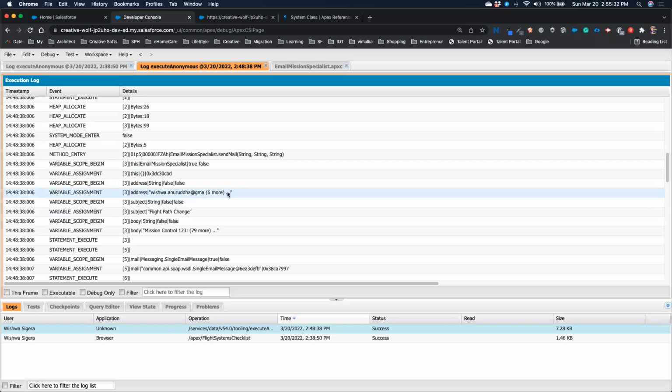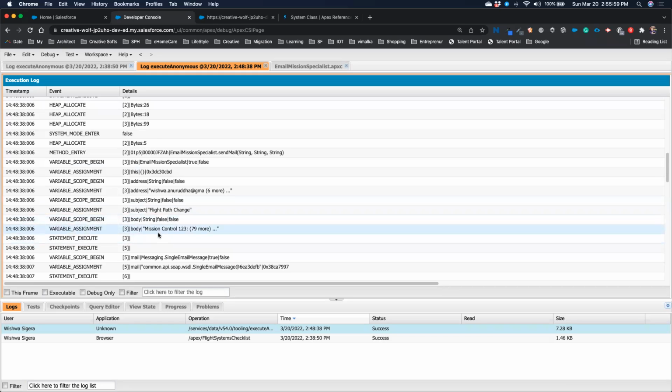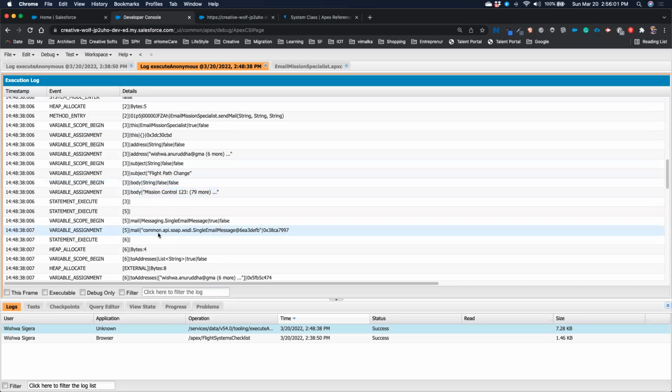In this log, some of the strings are truncated. So if you go to these 2 variable assignments, you can see that the subject and the body variables are assigned with the given values.